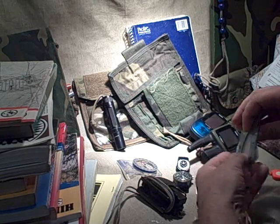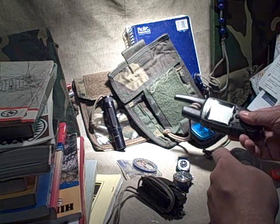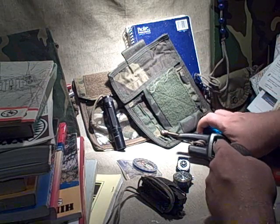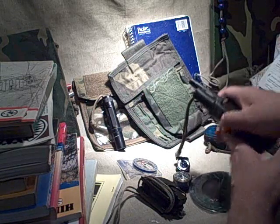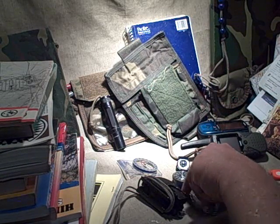I consider GPS units like calculators. They're great. They let you do your job quickly, but they're like a calculator. If you don't know the basic math, then you're just cheating yourself by only using them. If you want to get out there and start orienteering and see the fun of finding stuff, GPS units are great, but don't limit yourself to just a GPS unit, because it is possible for those to go down.